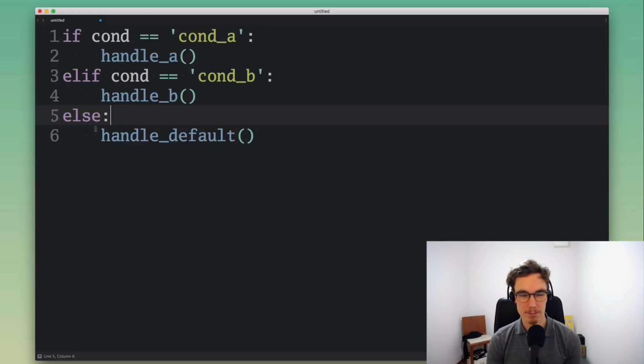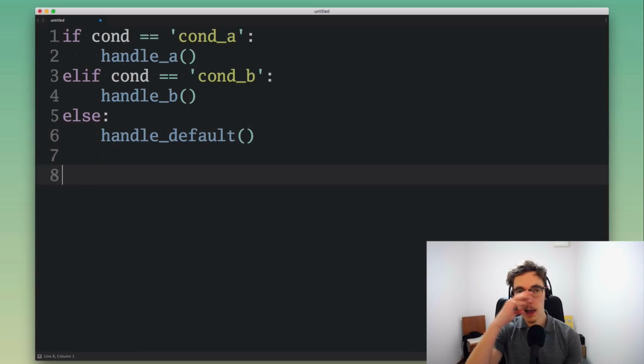And it's a lot of typing, and the reason for that is Python doesn't really have a switch case statement with which we could condense this a bit and make it more terse and just easier to read. So there is actually a way to emulate that switch case behavior in Python, and I want to show you how to do that. The way to do that is by leveraging the fact that Python has first-class functions.